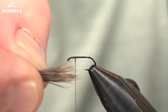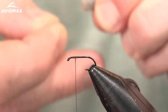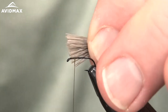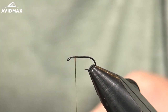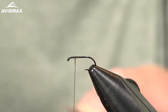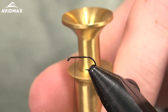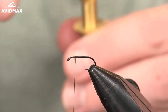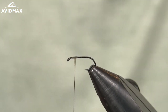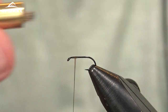I'm going to take my hank. You can use your hook gape to gauge how much hair you need. We'll pull out all the underfur and use your dubbing brush to clean it out and get all those fibers out. Once we're happy with that, drop them in our hair stacker — I'm using a small hair stacker today because it makes it easier with these short fibers. Get them stacked and pull them out. Nice and stacked tips there.